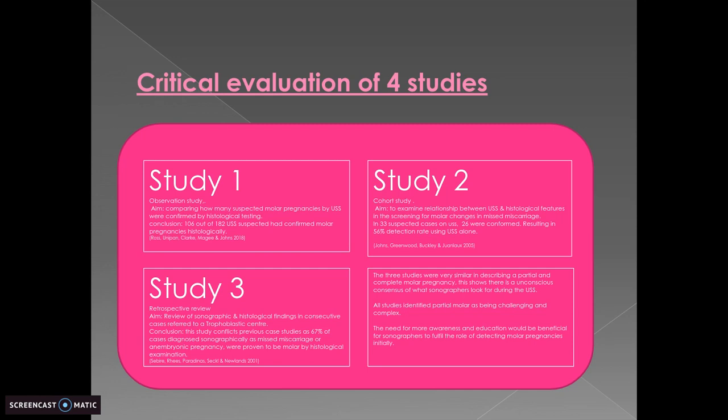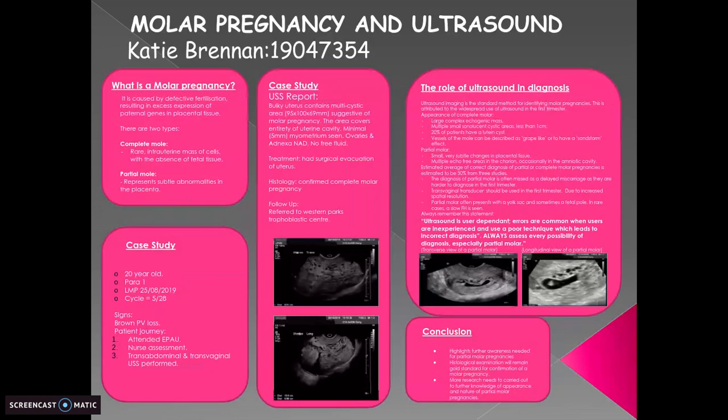However, this study was done in 2001, which shows us that the detection rate has increased and sonographers have better awareness of molar pregnancies. Also, equipment may have contributed to this, with the use of transvaginal probes giving better lateral resolution. A sonographer's role in detecting molar pregnancy is to be aware and check for subtle changes, as well as obvious, in order to increase detection rates.